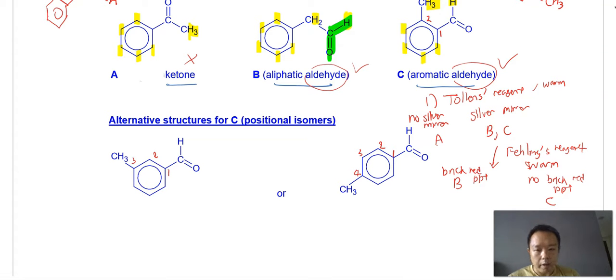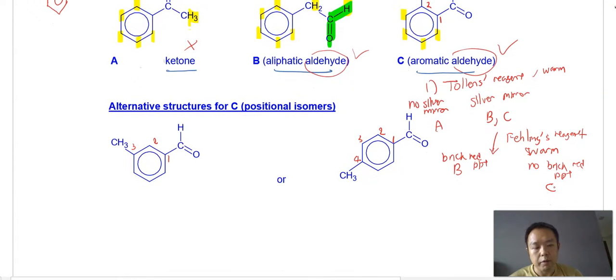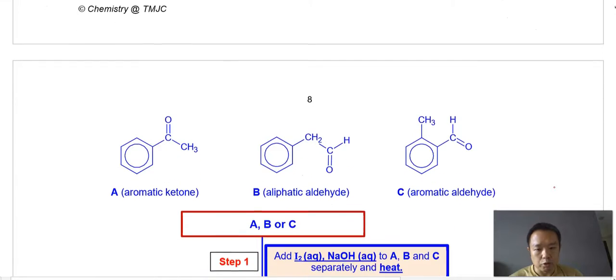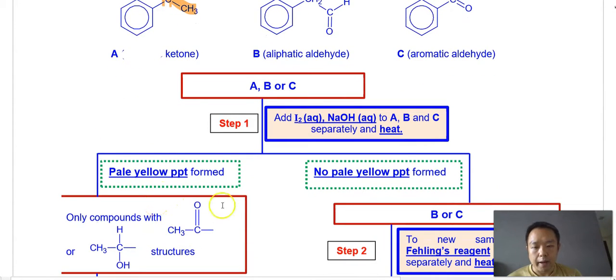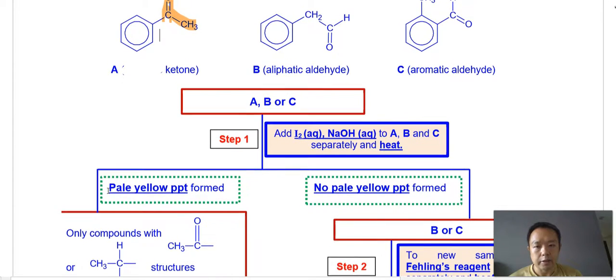Alright, so in this case, there are quite a number of different options. So let's take a look. One way is doing Tollens' test first to test for the aldehydes, then followed by Fehling's to test for the aliphatic aldehyde. That's one way. Alternatively, I have another solution. I can consider doing the iodoform test first. Why can I do iodoform? Because in the case of the ketone, I have the CH3CO, the methyl ketone group, and this will give a positive test with iodoform, iodine in NaOH with heat, so alkaline aqueous iodine. Alright, so ketone is identified.